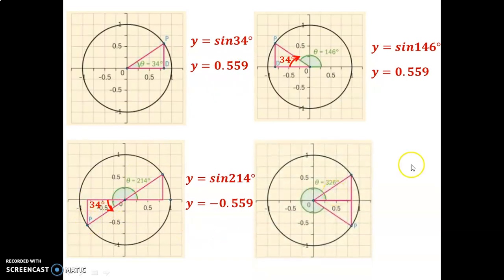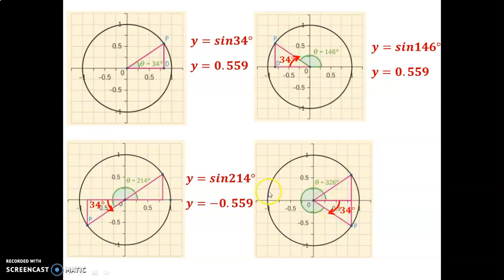How about this circle here? Do you see a connection? We have now spun 326 degrees. If we spun that far, this angle again is 34. So we're seeing all these cases where the angle 34 appears. To go all the way around would be 360, but we do 360 minus 326, and we find out that we're 34 degrees short of 360. So again, we have the same triangle, that one with 34 degrees there.